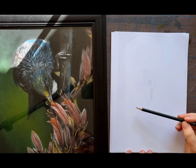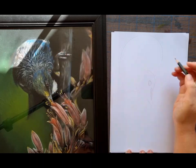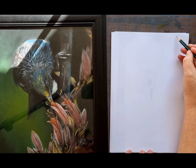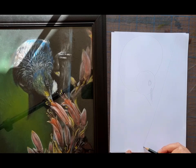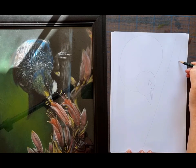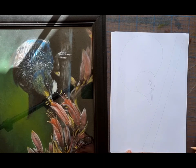Okay, I'm not going to do her feet or her tail yet. What I'm going to do now is sketch in where I want my harakeke branch to come down. So I'm actually going to bring that right down here through the whole picture, okay?